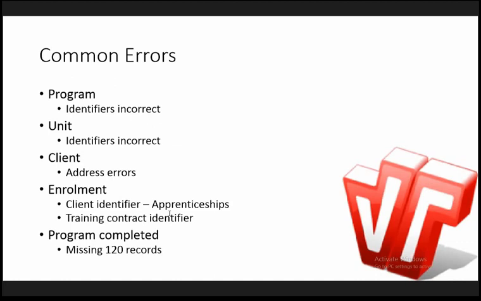A training contract identifier is when you're delivering a traineeship, and that training contract, as we call it in VETMISS, has an identifier that gets reported. If you're doing that, you must also report the client identifier apprenticeships and vice versa. So if you've got one but not the other, you need to find the other. Now the training contract identifier goes in a contract record. The client identifier lives in the client record, and depending on your state, it can be named slightly different things.